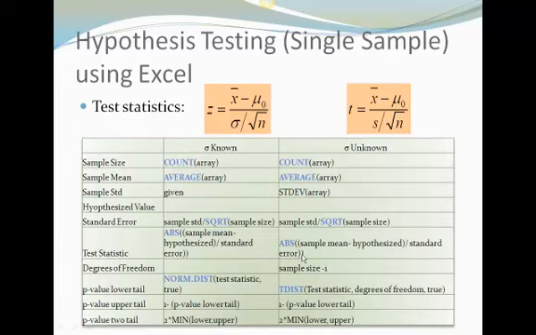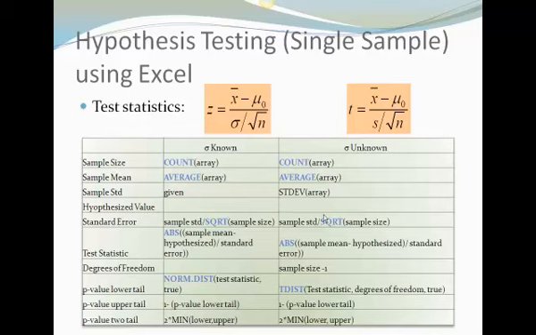Then the t-statistic. Okay. We're going to make the t-statistic an absolute value. That way you don't have to worry about strange things that can happen in Excel when you use T.DIST versus T.DIST and all that stuff. Just make it absolute value. So absolute value of the mean minus the hypothesized value, and that divided by the standard error. Now, you don't have to separate this standard error, do that denominator on a separate line. That's not required.